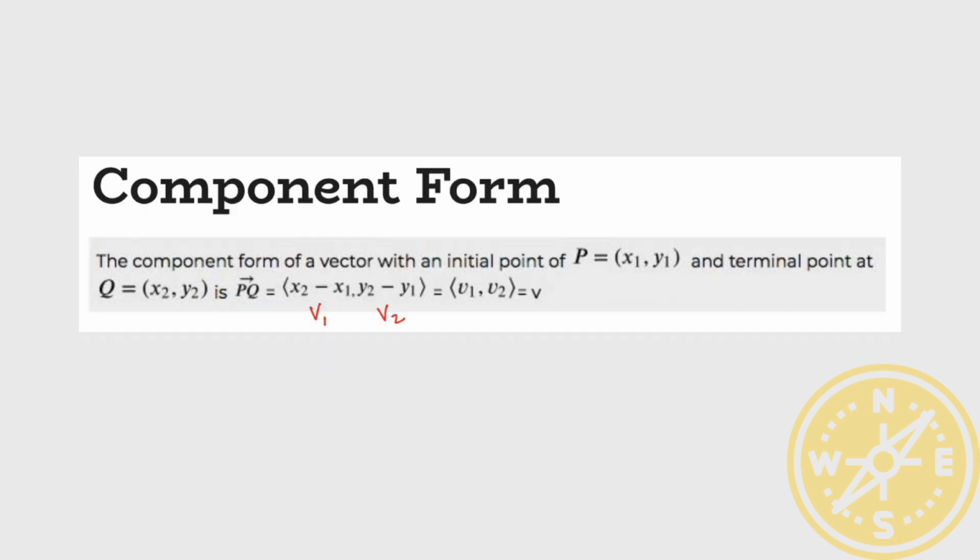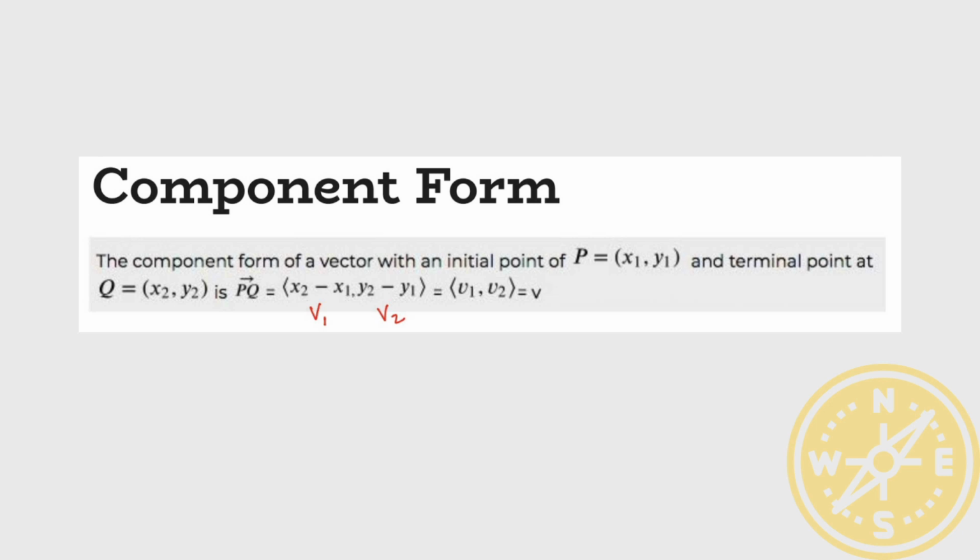Then we're going to look at the component form. And what component form does is that it simplifies our vector. So rather than always writing out these 2 coordinate points, the change or the difference between them, we can represent them as the horizontal change and the vertical change, or those differences horizontally and vertically. And we represent those as like V1, V2. And you could also see that for a vector where you have these slanted parentheses.